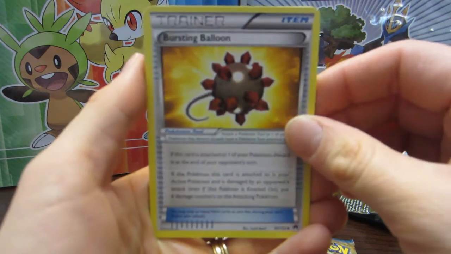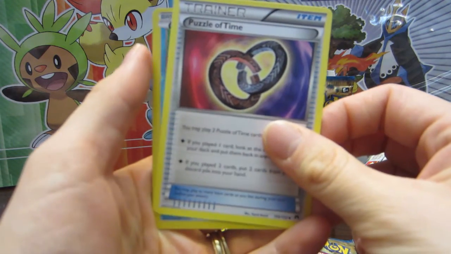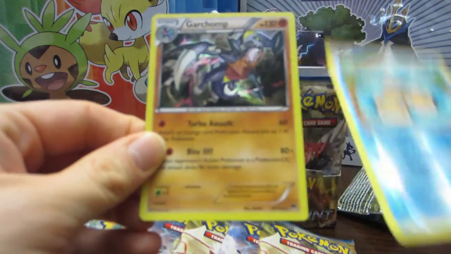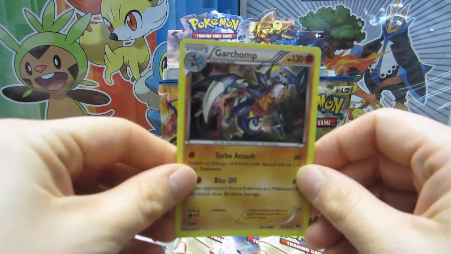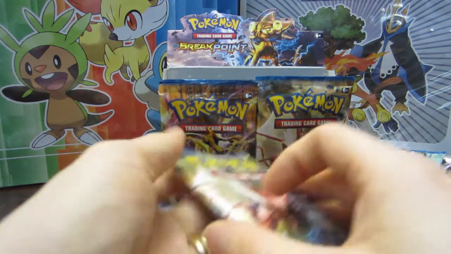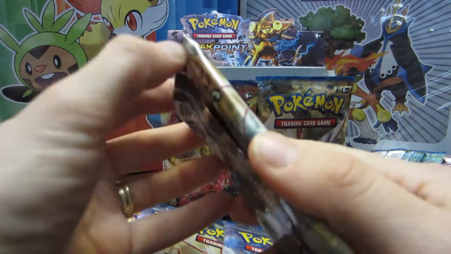I hate ants. Bursting Balloon, Puzzle of Time, and ooh, the reverse is a Tympole, which is just a common card. And we got a holo Garchomp. Oh, that is beautiful. Oh my gosh, look at the shine on that card. That is gorgeous. I love it. Oh wow, okay, I'll take it.